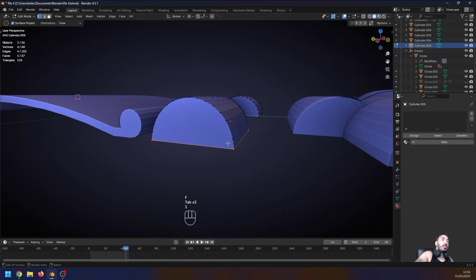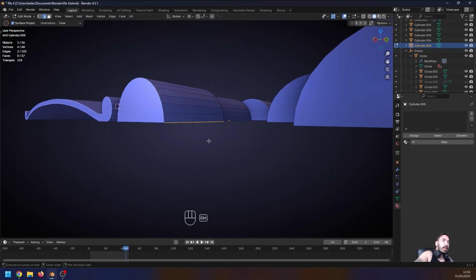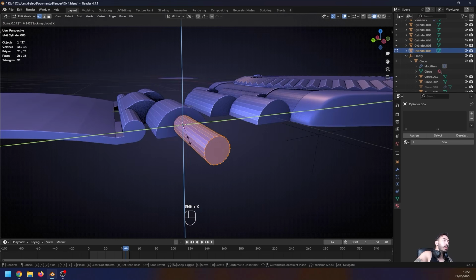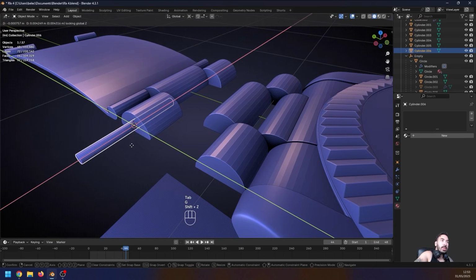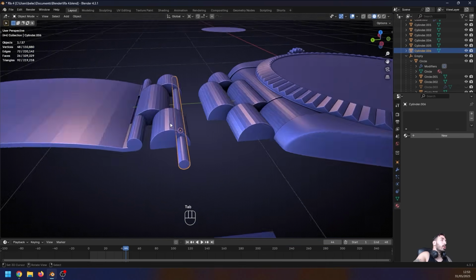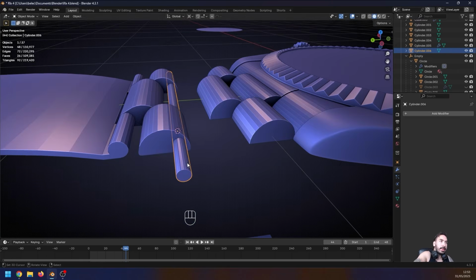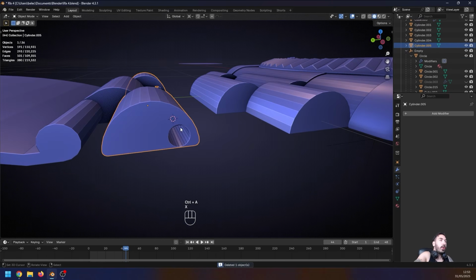If you want to be a little bit more detailed, you can also bevel these edges on the corners of your individual chain links. You can also add another cylinder sideways like this, and then you can use that together with your Boolean modifier. So if I run this cylinder through both of these chain links, now I can just go to my modifier tab, add modifier, generate Boolean, set that to difference, use the eyedropper to target this cylinder, apply the Boolean modifier, and now you got a hole here.